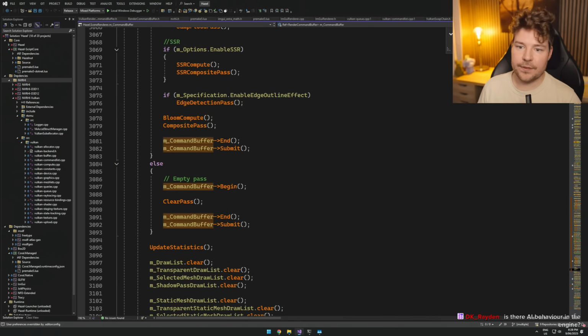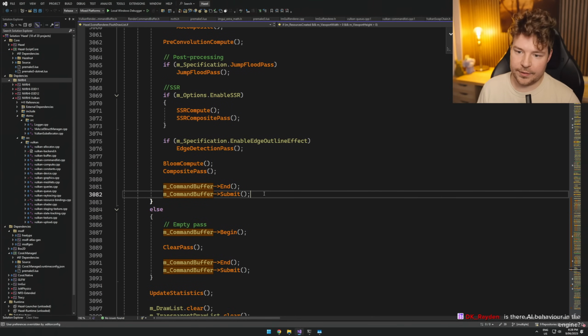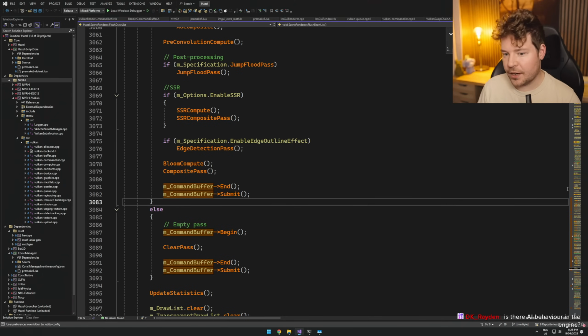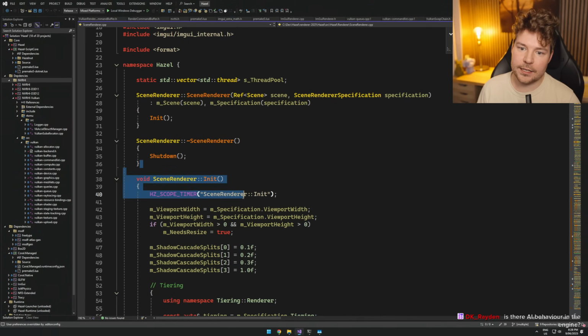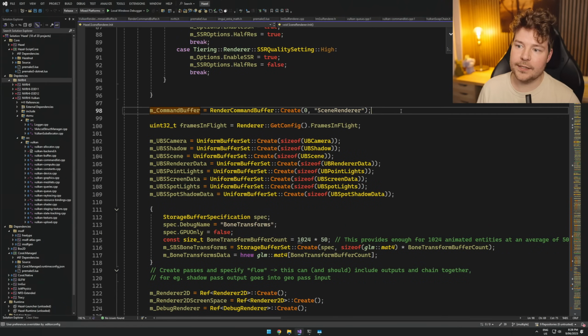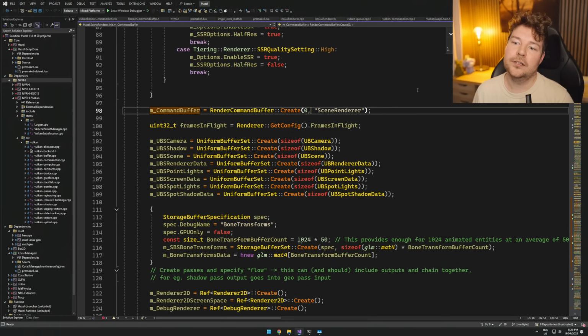And then I'm guessing per frame we end up submitting it to the graphics queue, which again is fine. The difference is that when we create it, which is up here once in scene renderer init, that's it. It's created the pool, and in this case it's actually created 3 different Vulkan command buffers, 1 per frame in flight, because count is 0, which means it will create as many as it needs so that you have 1 per frame in flight.